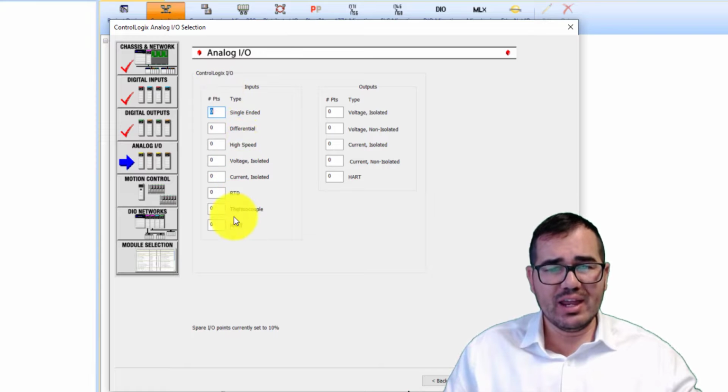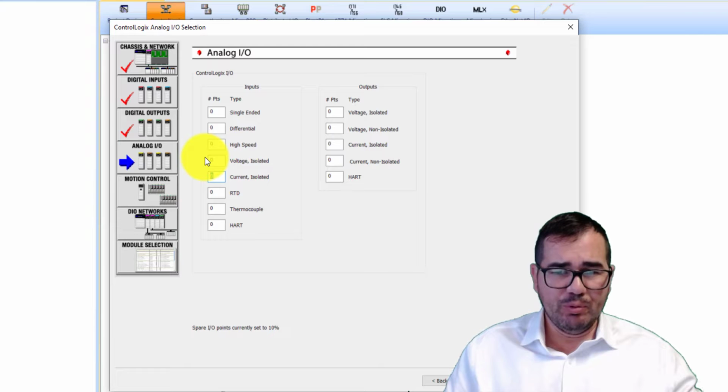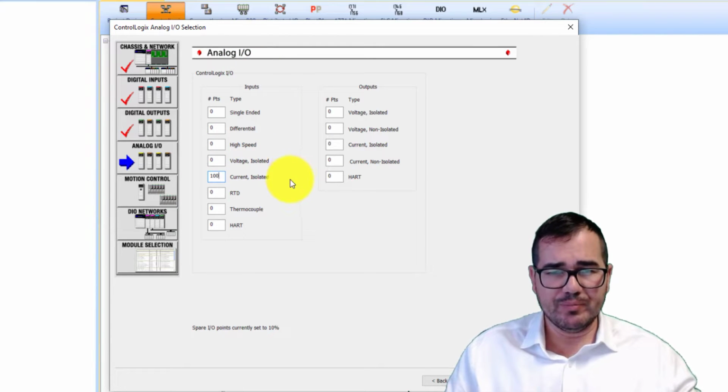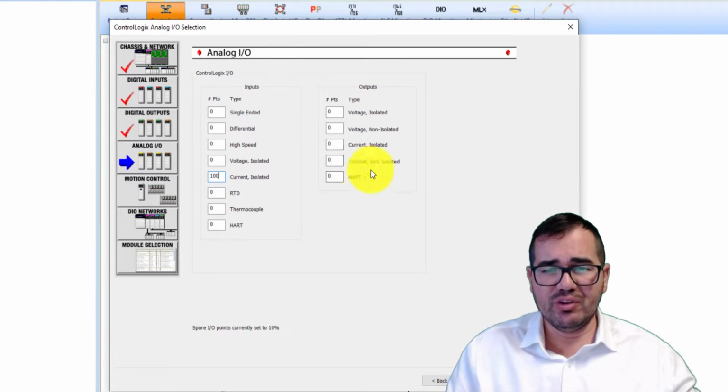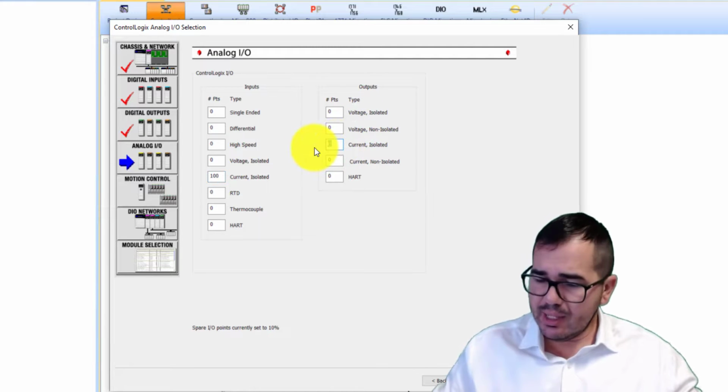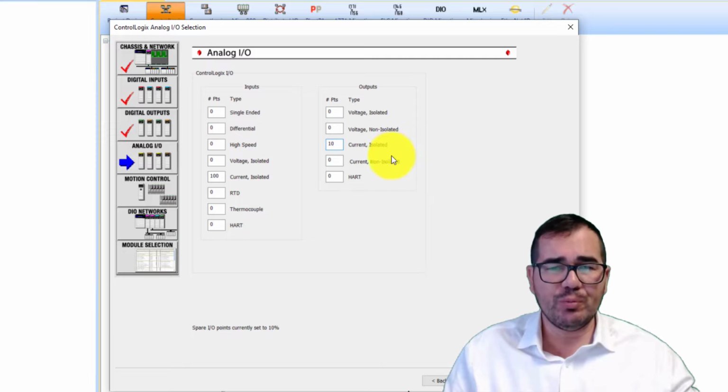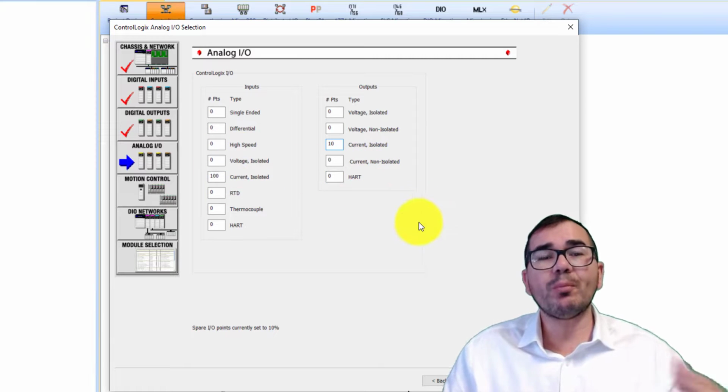Now we have the analog IOs. Let's say I'm going to put current isolated. I'm going to put 100 analog inputs, and for outputs I'm going to leave 0 for now. But I could put, let's put 10 analog outputs. This depends on your project, right?